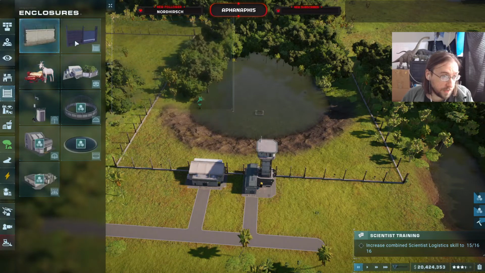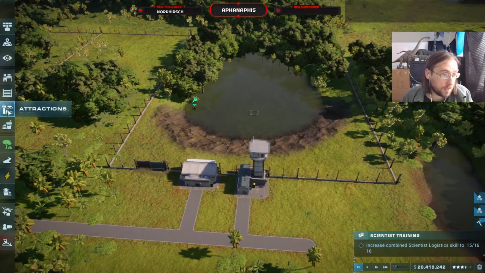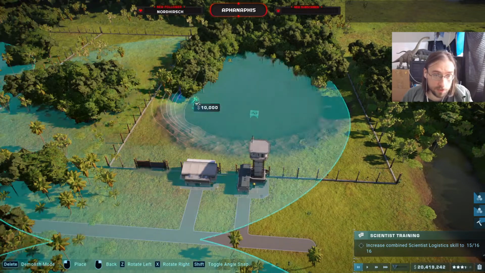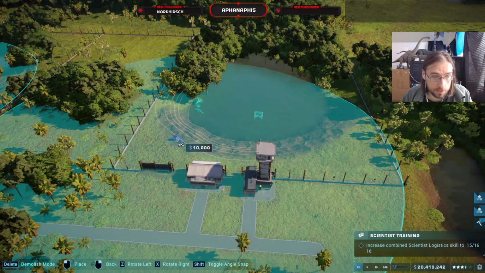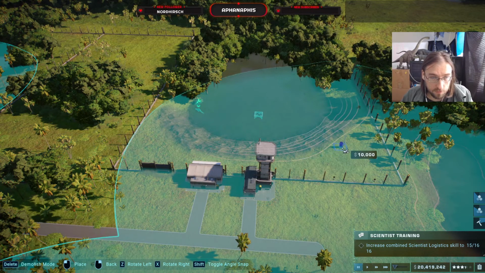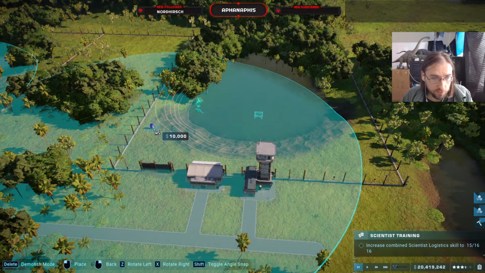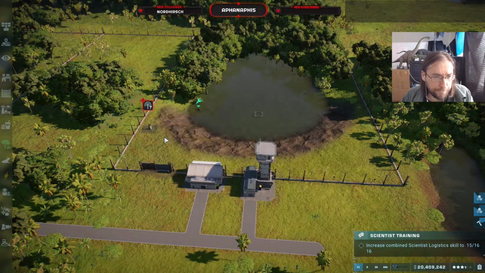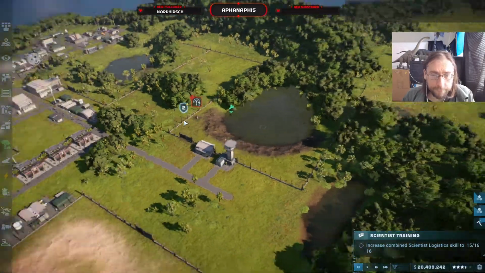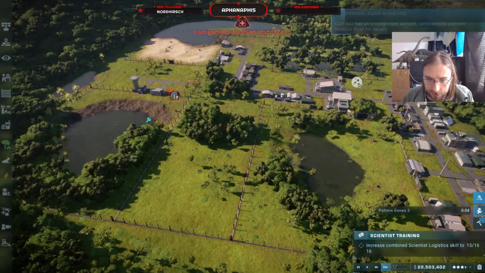We do need to set up the other stuff here in this enclosure, like the gate. And we need the ranger station, I assume. I assume none of the other ones are in range. Yes. We'll put the ranger station... I think we'll put it here. Okay. So that's taken care of. These research projects are done in a couple of seconds.